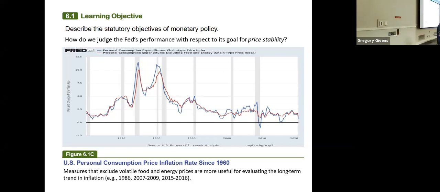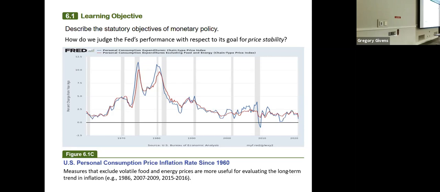Well, not just political pressures, but they can be volatile. Food and energy prices in particular tend to bounce around a lot over time. Okay, there's much more short-run volatility in those prices. You can see here that particularly in the last 20 years, the blue line is much more volatile than the red line. When the Fed is determining whether or not it's maintaining price stability, it really wants to be able to get a sense of what the underlying trends in inflation are. And so, unfortunately, food and energy prices tend to obscure to some extent what those trends are.